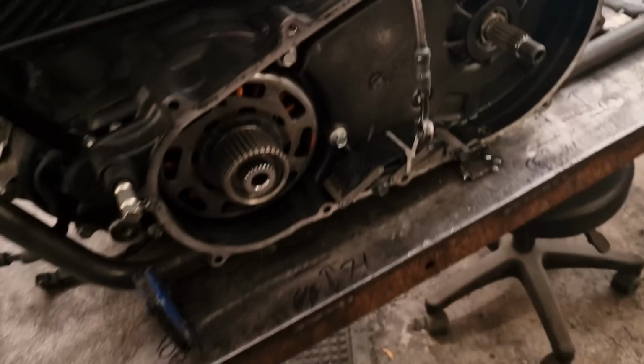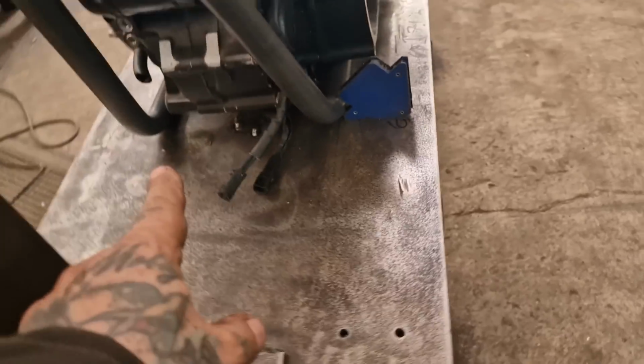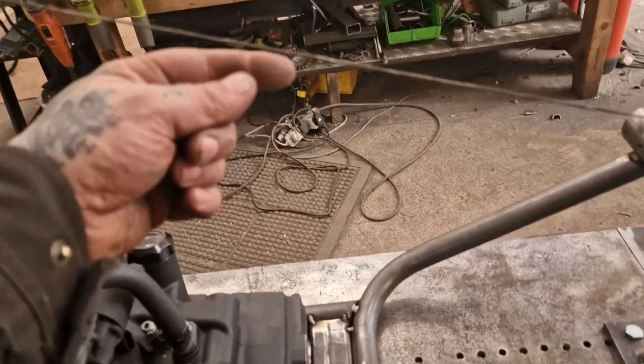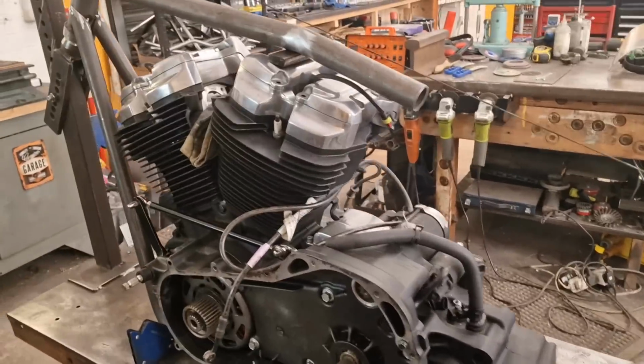Sorted. So what I need to do now is look at putting a piece in there, getting the seat rails dropped in, which are over on the bench, and then I'll have a cross member and an upright, and we can get on with the engine mount. So all systems go.